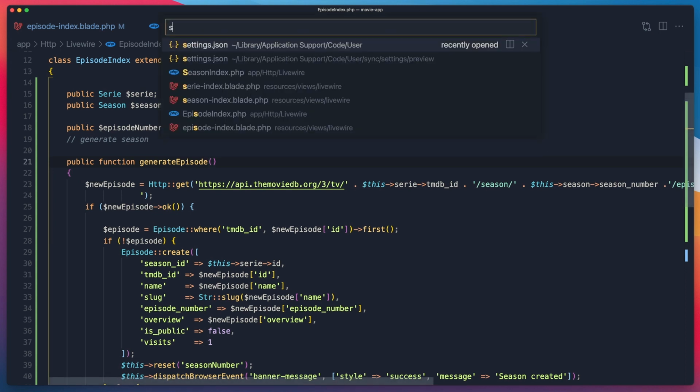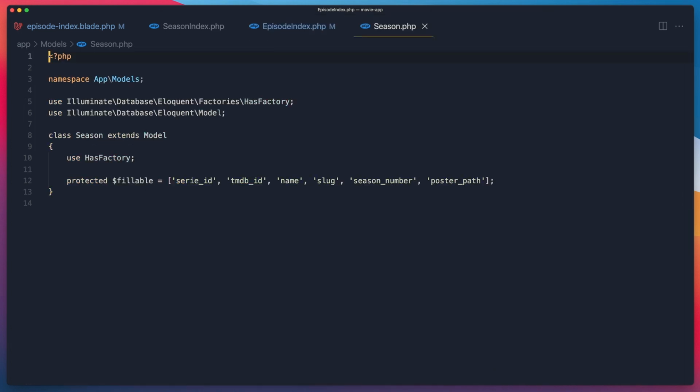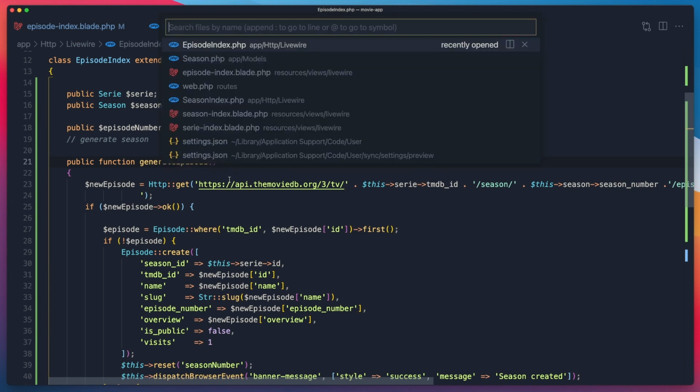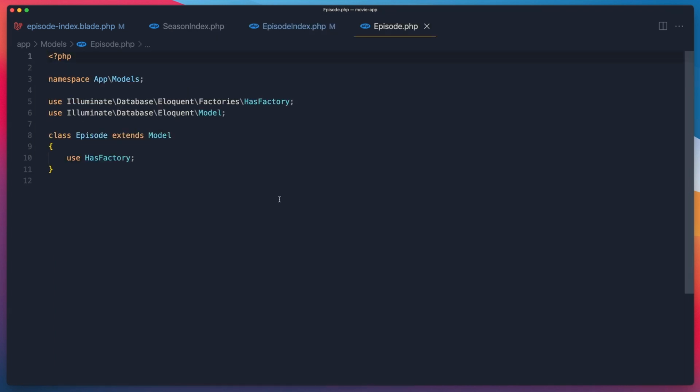So open the season model, and I'm going to copy what we have here, close this, and open the episode model now, and I'm going to paste that in.